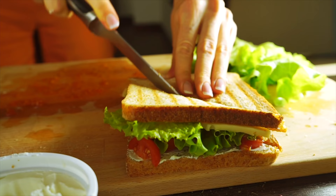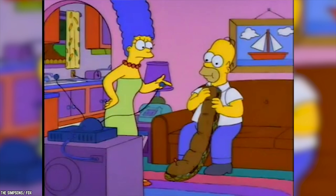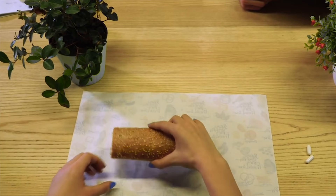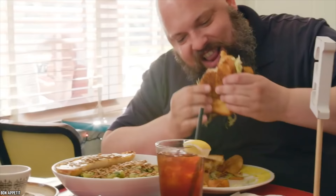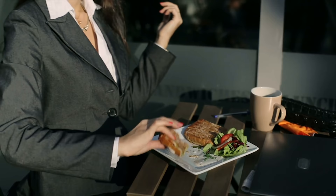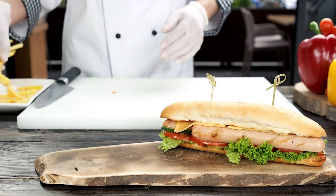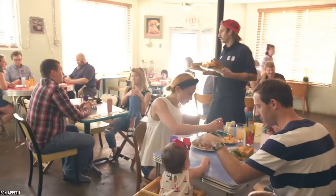Take for example places that offer two options for sandwiches: a half sandwich or a full sandwich. They never actually describe how big the sandwich is, which means people are often left unsure if the half sandwich would be enough to fill them up, even though it very well might be. This makes it so people are more likely to order the full sandwich. And if that wasn't enough to convince you to order more, they also increase the cost of the half sandwich. This increase in price for the smaller menu item makes the larger menu item look more appealing, because the price seems like a better deal, making you want to order more food. Either way, the restaurant is making a great profit margin on most of these items.